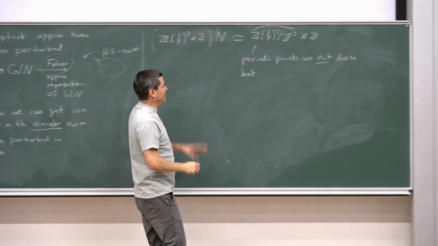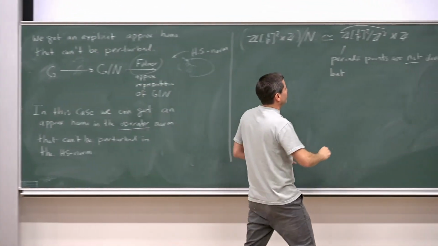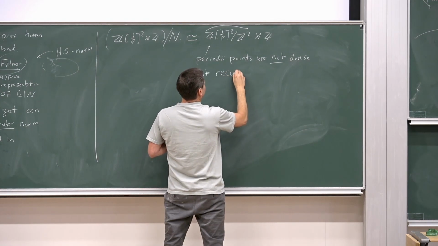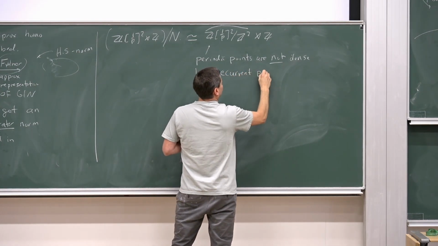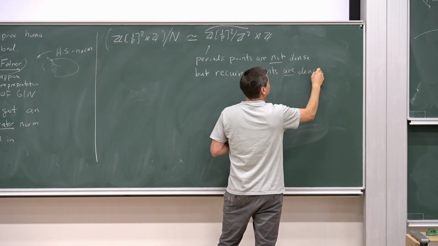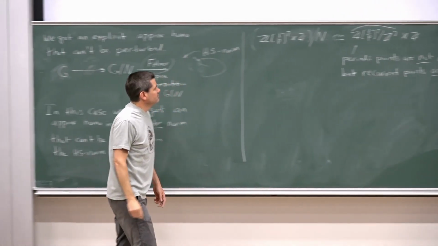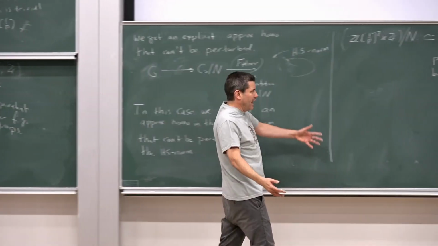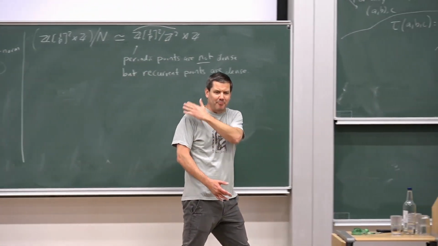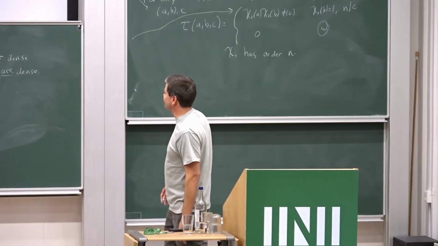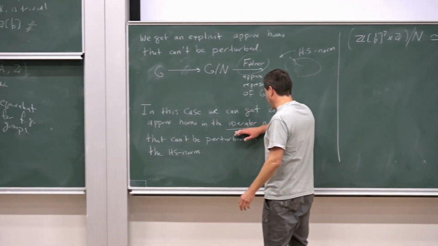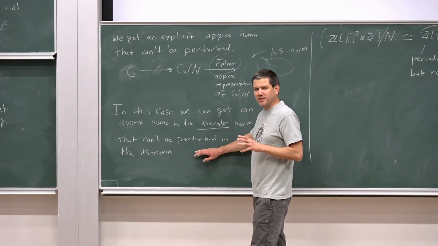And you can even go weaker than that. You can do so-called chain recurrence, which is all you need. But here, I actually get recurrent points. And in operator algebraic terms, that just says that this is a quasi-diagonal C-star algebra, which is how I think about everything, but you don't need to for this. Or you can get norm approximate homomorphisms, but they can't be perturbed to the Hilbert-Schmidt norm.